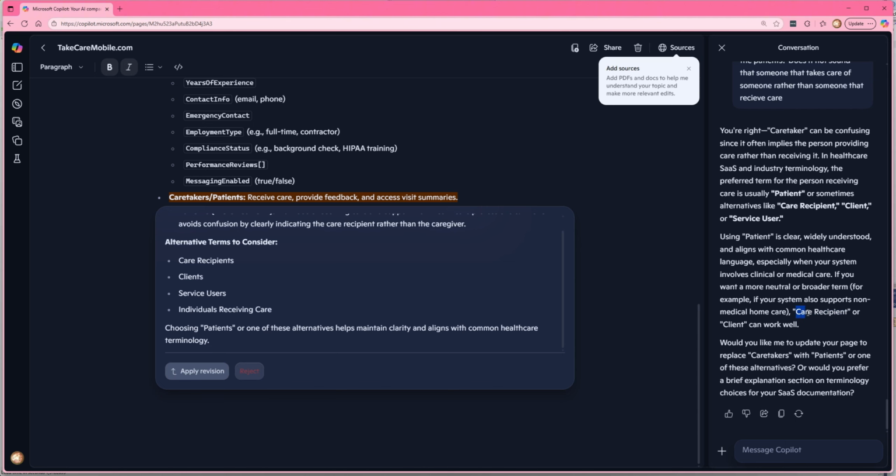Yeah, let's say we're gonna update it with... Now I'm not really sure, but this is the AI's time to shine. So let's defer the decision to the AI. Caretaker seems good, but I will let you decide if patient is even better.